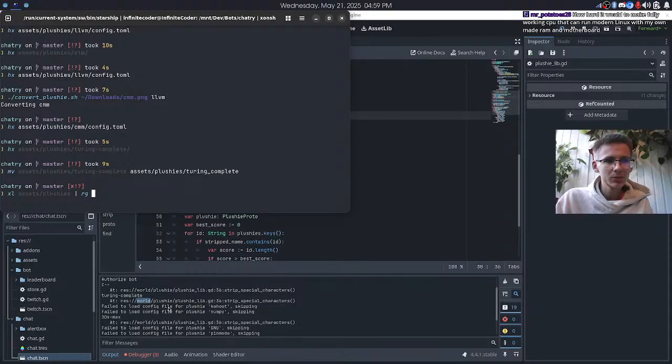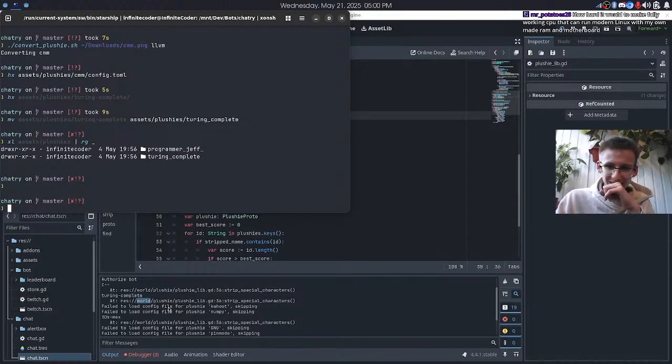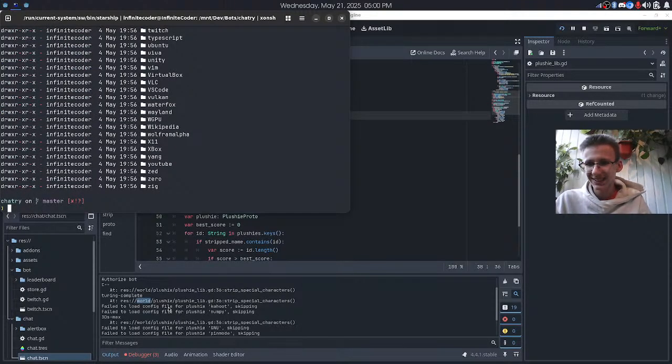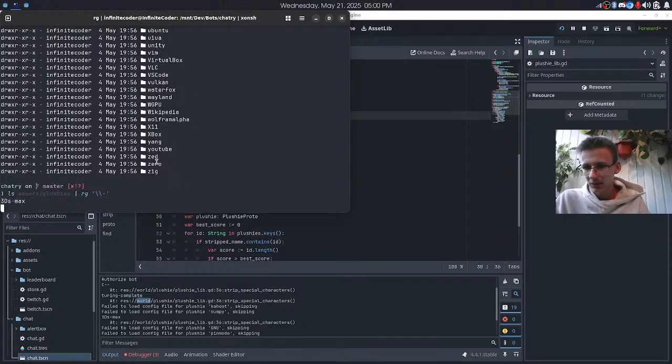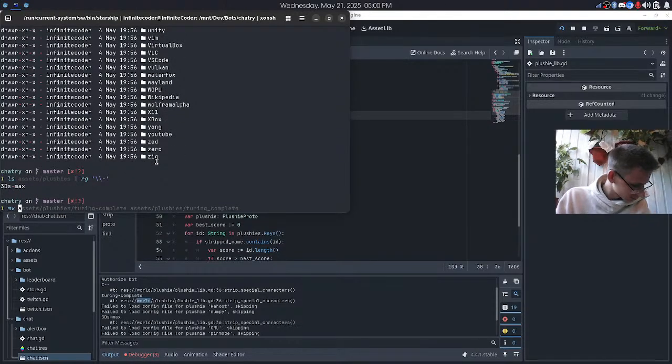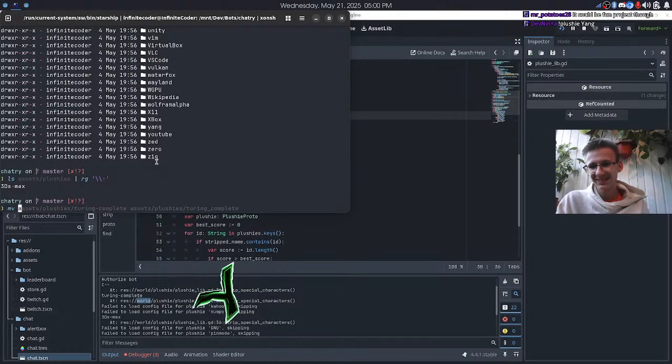How hard would it be to make a fully working CPU that can run modern Linux? Use your own made RAM and motherboard. Oh well, it's gonna be hard. Let me just say that. Huh? I just... Oh. 3DS Max game. It could be a fun project, but Linux might not be the best idea. Because Linux doesn't even run on an NES. Ask me how I know. I mean, I just watched the video.